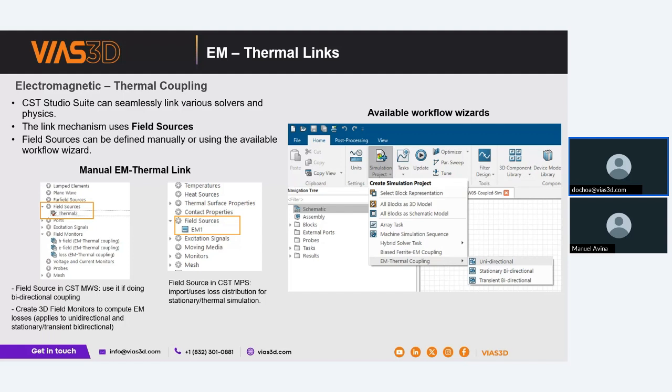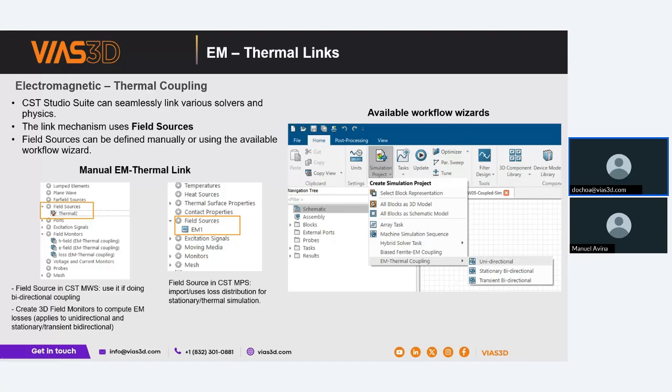Okay. If you do it manually, everything that CST is doing in the wizard, you can do it manually, of course, but it requires more steps, let's say. Okay. You will need to define your field monitors, so CST can use those field monitors to calculate the losses. Okay, and then you have to bring the field source using those losses.